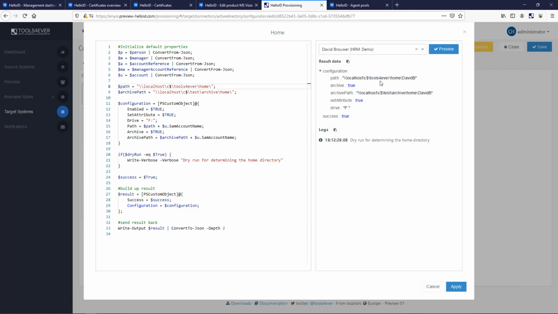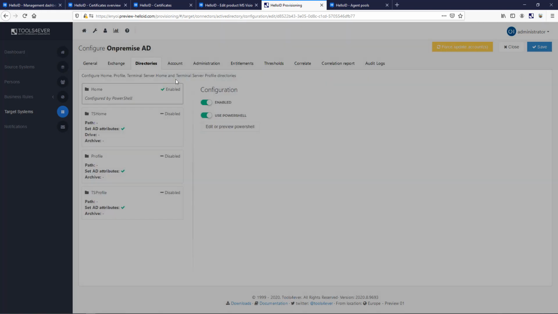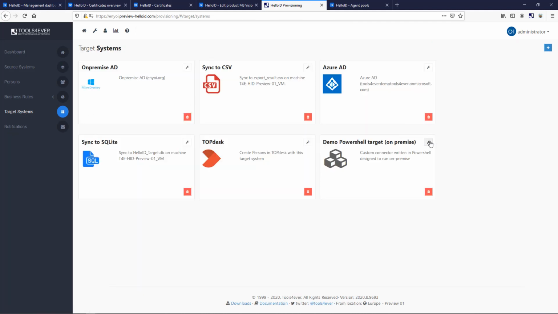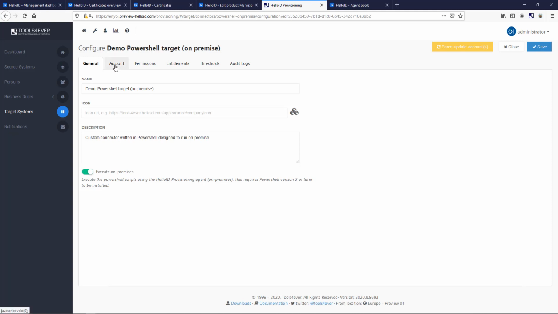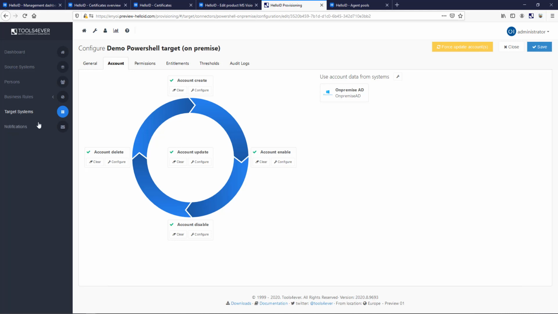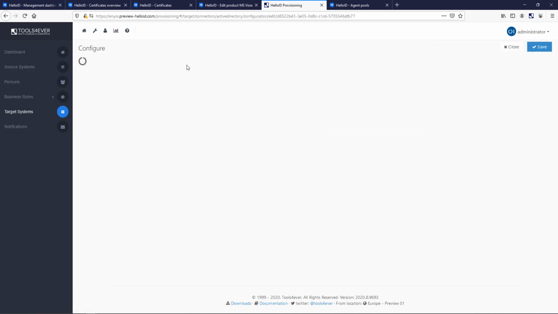Okay, and I think another item I'd like to show you is in the account: you can import and export the mapping information. And I think that's pretty relevant if you have this option. If you go to account, this is already available on GitHub, so you can import and export PowerShell information, but now you can also use that for the mapping information.